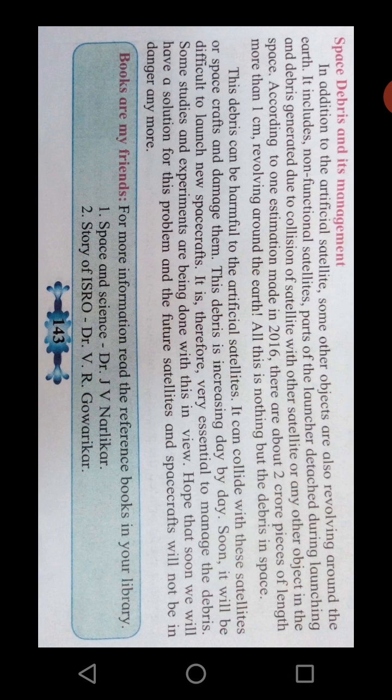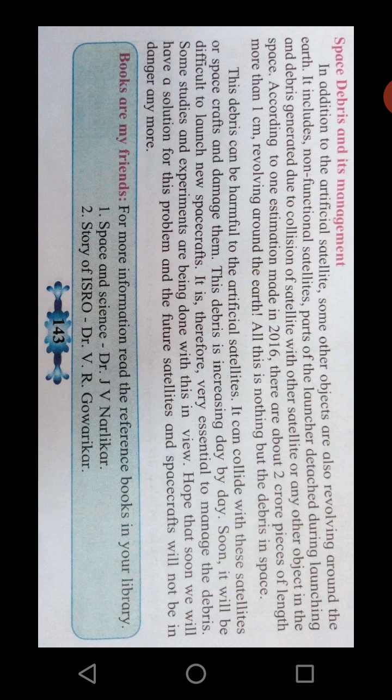Some studies and experiments are being done with this in view, so that soon we will have a solution to this problem, and future satellites and spacecrafts will not be in danger anymore. Most of the scientists are working on projects to reduce this debris and destroy these parts in space.